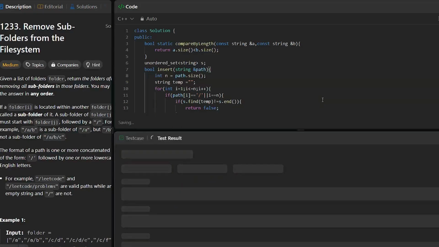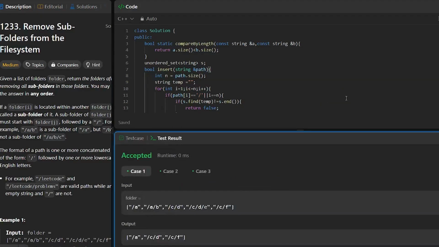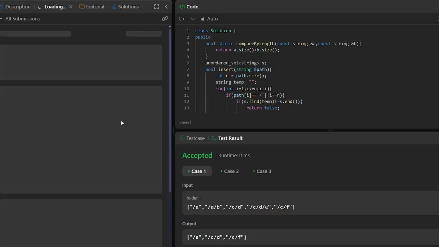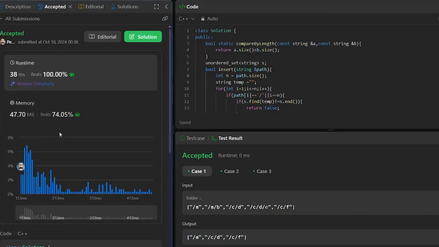Now try to run it. Okay, it is running. Now we will try to submit it. As you can see, it is pretty good.